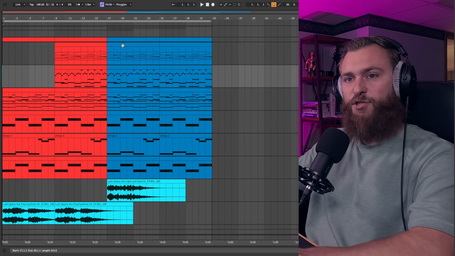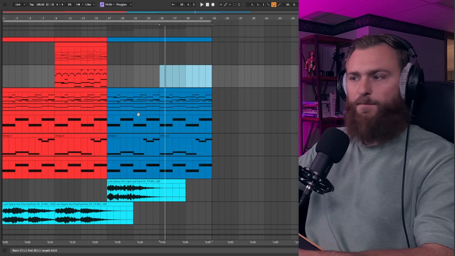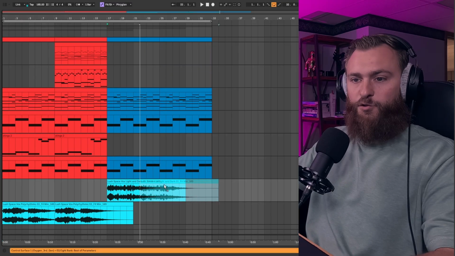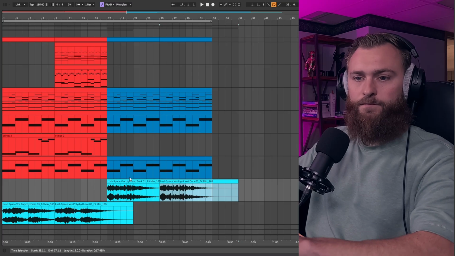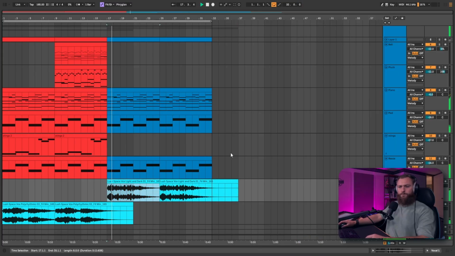And then in the verse section, I'm going to get rid of those completely. And then I'm also going to get rid of the violin. And then I'll duplicate that vocal across again, but I'm going to bring that volume way down. And once you're happy with the way your hook and verse sections are laid out, it's time to move on to the final step.